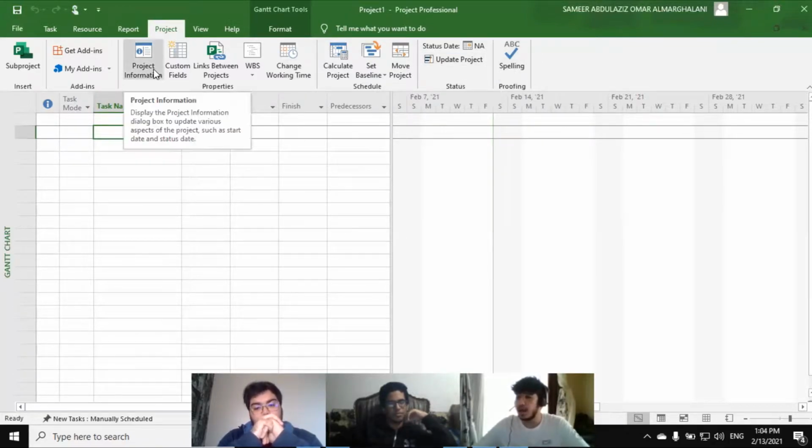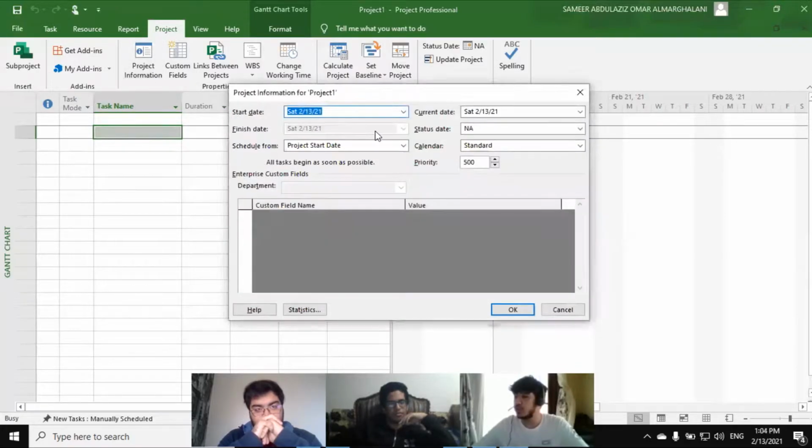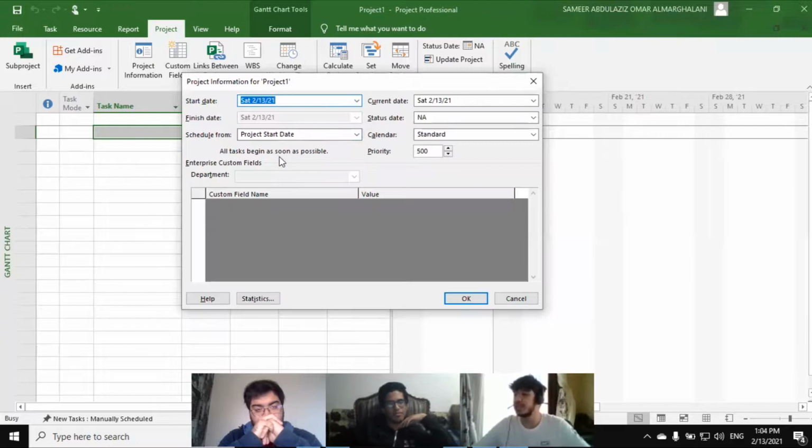If we click on project information, here we'll see the project information about your project. You can put a start date, the date you started your project, and here the finish date, the date you finish.